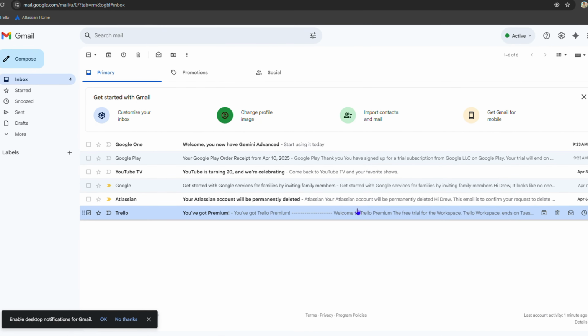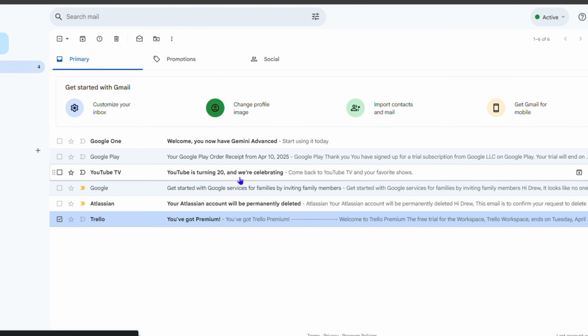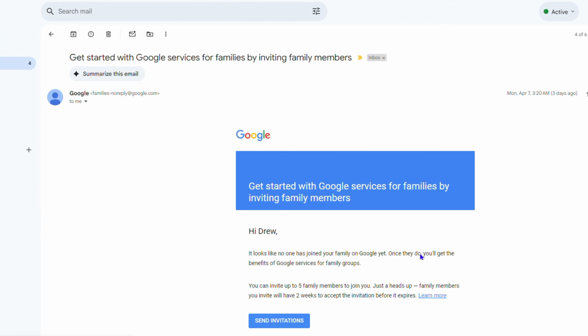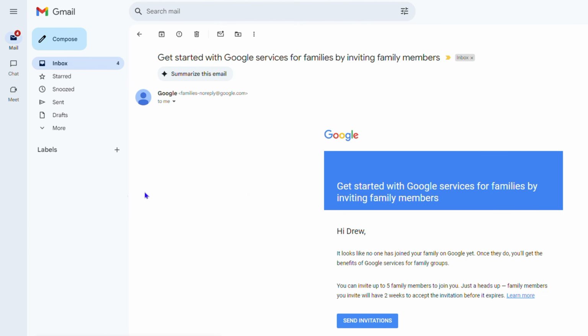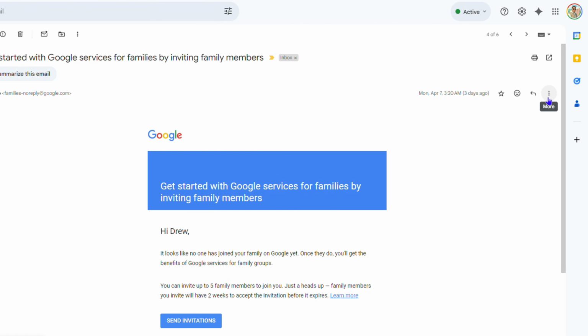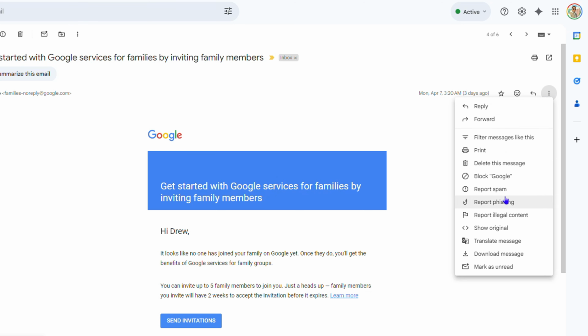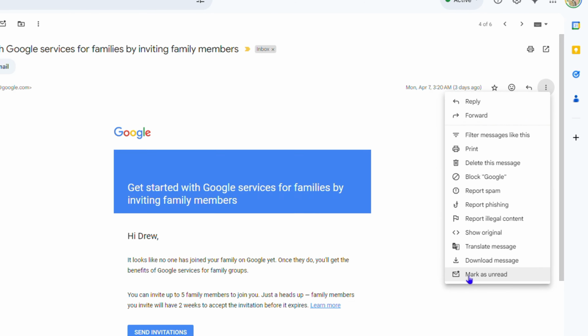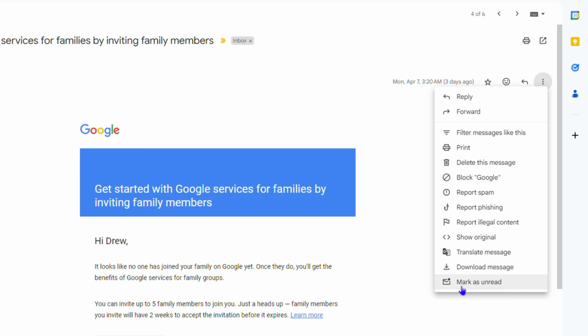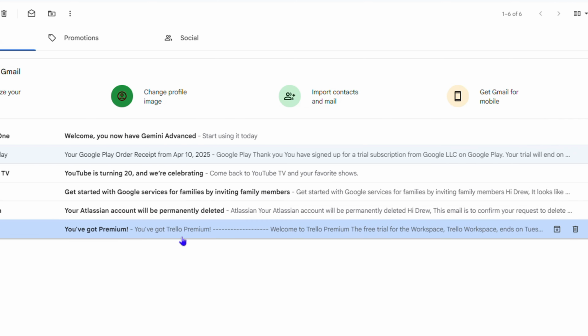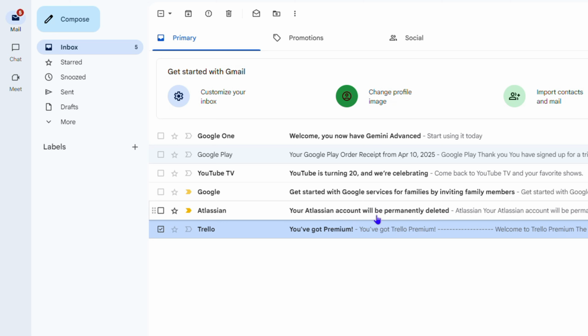So once you're inside Gmail guys, if you have any email that you read, for example, and you want to, let's say, put back that email as unread for whatever purpose, you can do this two ways, right? So you can go ahead and once you're inside the email, you have the three dots towards the upper right hand side of that email. If you click on that, you have the option here to mark it as unread, and here you can find it at the bottom of this menu option. So if I click and mark as unread, it's going to go back and mark that email as unread.